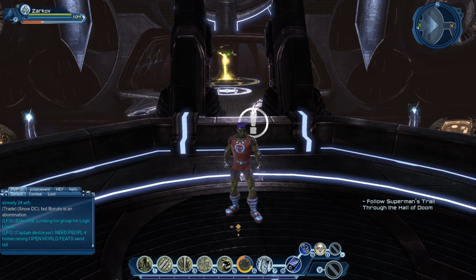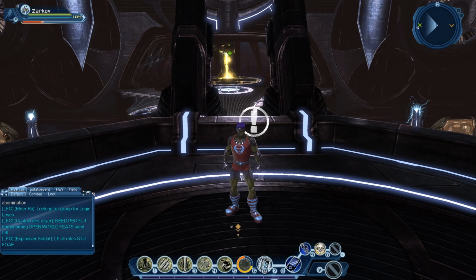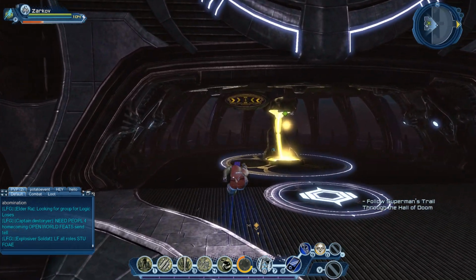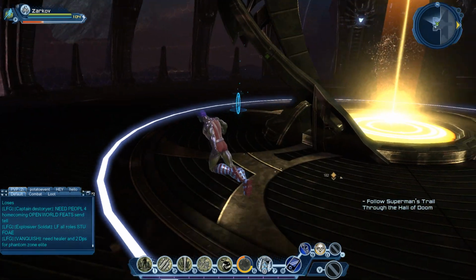We are going to be going after the second briefing of Legacy of Krypton episode 4 inside of the Hall of Doom part of the instance of the Daily Planet. The second briefing is located right over here, not far from our first briefing, and it's right across, and you'll see that yellow beam of light. You want to head right towards there and go right behind, and that is where your second briefing is going to be located.